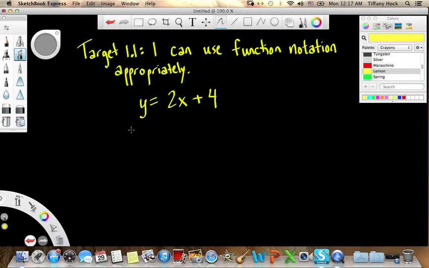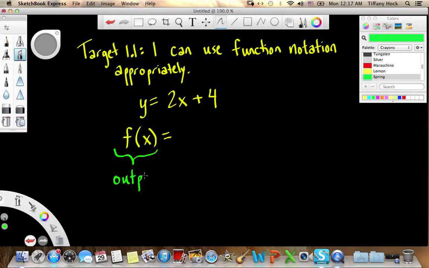And what that says is that we have a function that involves a variable x, and the output of that function is given by this little expression right here. I'm going to underline this in green. This is the output of our function. In other words, it's what we get when we plug in a certain value of x. So we would say we have a function 2x plus 4, and the output will equal our answer when we plug some value in for x. So x is what we call the input. It is the number that we plug into the equation, and f of x is what we get out of the equation.